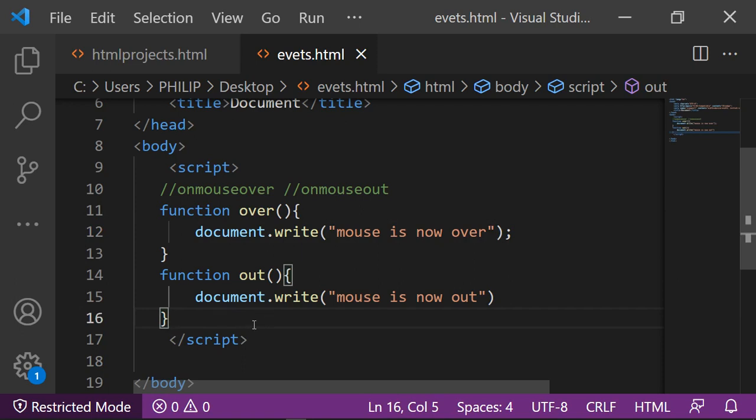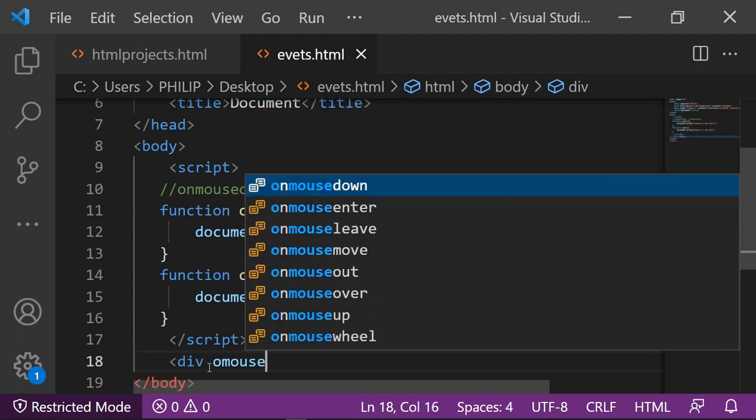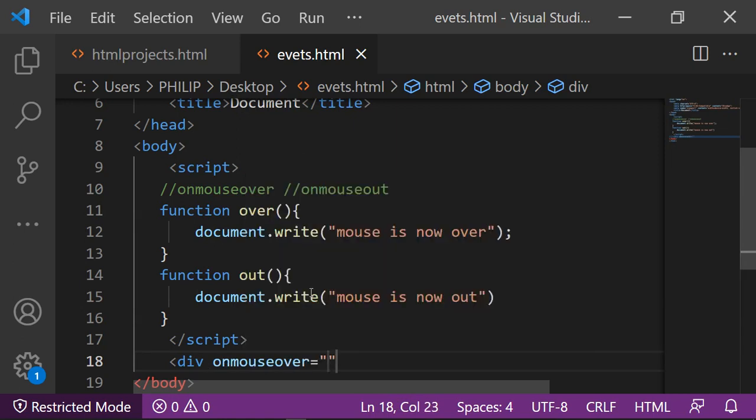After the script, the JavaScript code, now we'll create a div class. Then we'll have onmouseover. Then we call it, to print out your function. To print out the function over there. This is the function now.